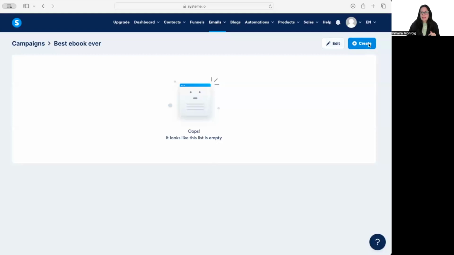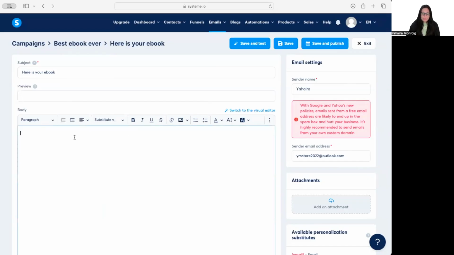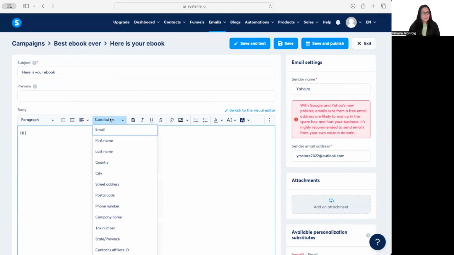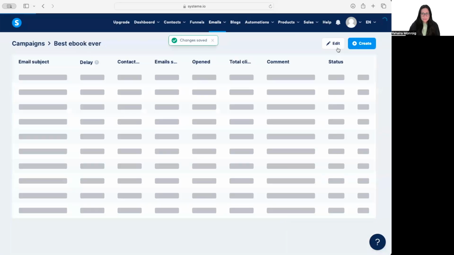So we select the campaign and we start creating the emails. And this is going to be the same thing that we did before. Just the same thing, substitute. So your email is created. You will select the word that you want to be linked to your digital product. You can select an image here, or you can add the attachment, same thing, send their name, send their email, and you save and exit.